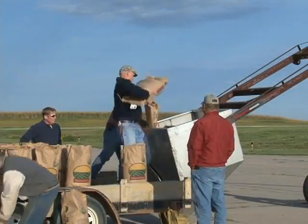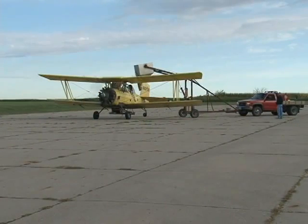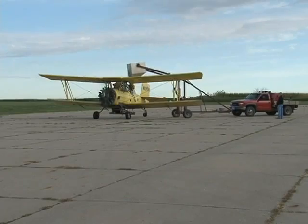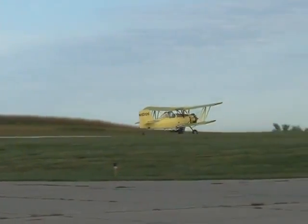If you want to overseed into a standing crop, you could do it right before soybean yellowing, before leaf drop of soybeans, or at corn black layer, which usually is sometime from the end of August up until September 15th in central Iowa. There are several pilots throughout Iowa that are able to do this. They can switch over from applying pesticides with their wet units and put on the dry box to plant those cover crops into standing corn or soybeans.